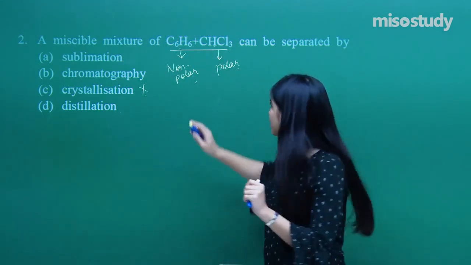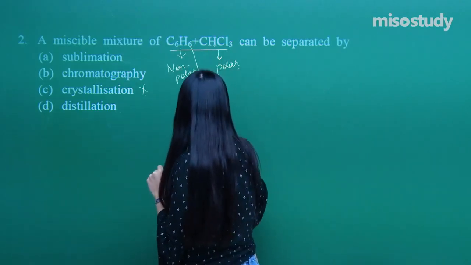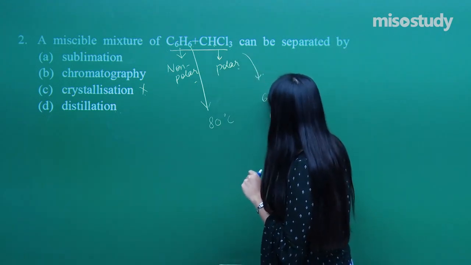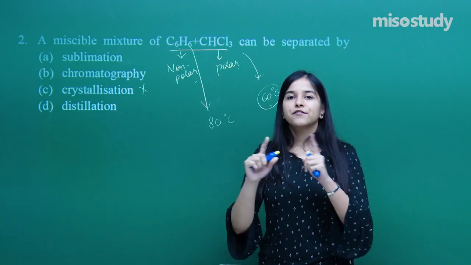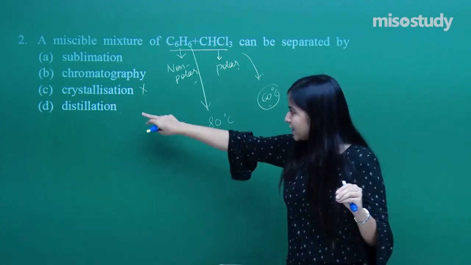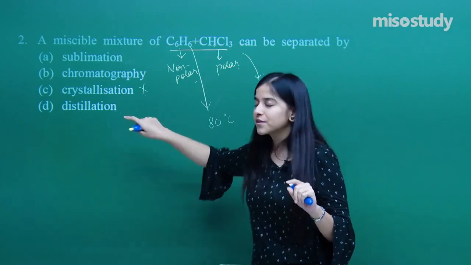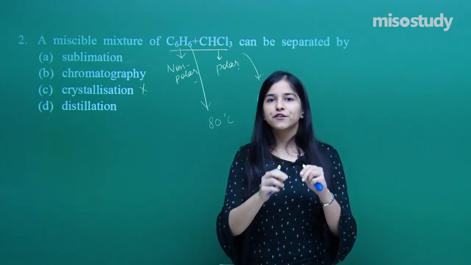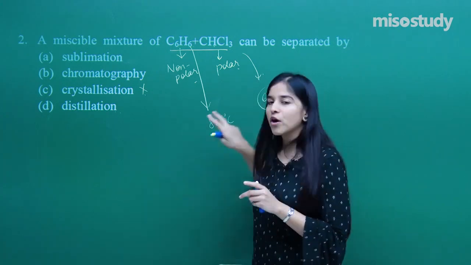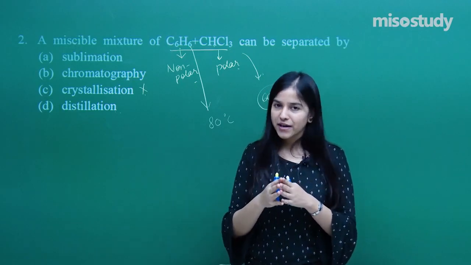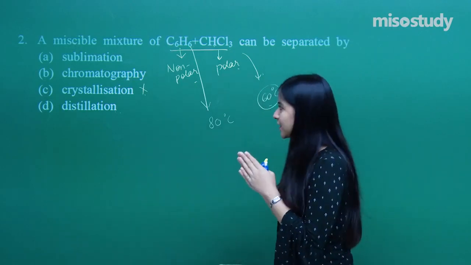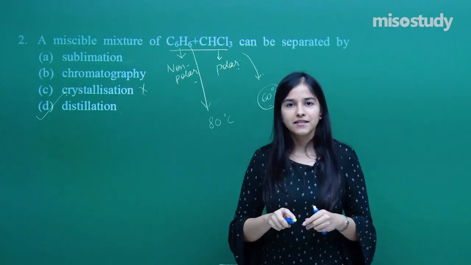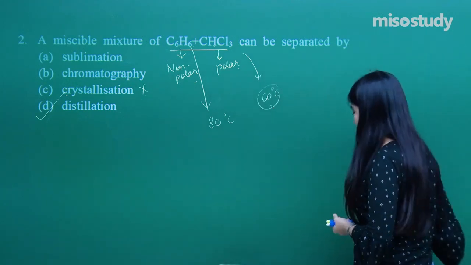If I look at the boiling points, the boiling point of benzene is around 80 degrees Celsius, whereas for chloroform it's around 60 degrees Celsius. So there is a difference of 20 degrees Celsius in boiling points. So right, we can apply the method of distillation for the separation, and to be very precise, I can also use fractional distillation because the two boiling points are closely related. So to be very precise, not steam distillation, sorry, but fractional distillation over here, and thereby the correct answer is D. I hope everybody has got it.